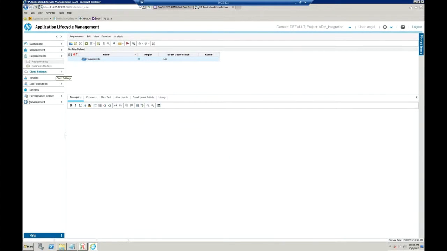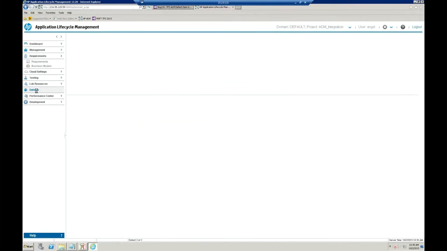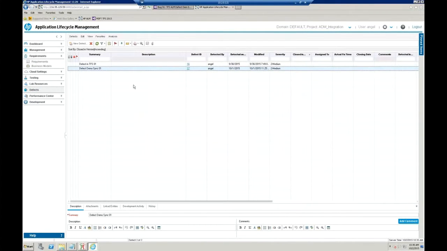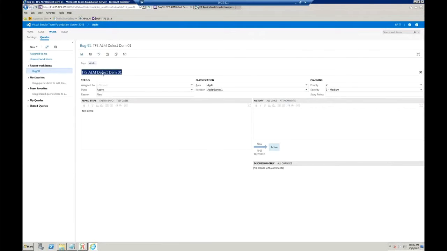There we go. So I'm just going to look into the defect module. This is the module that displays all the defects within HP ALM. So as you can see, the defect that I want is not there.